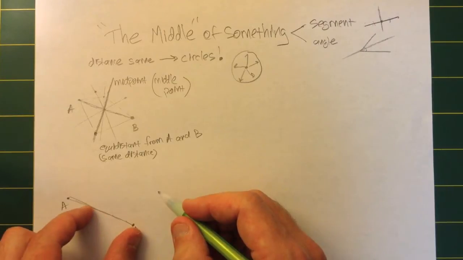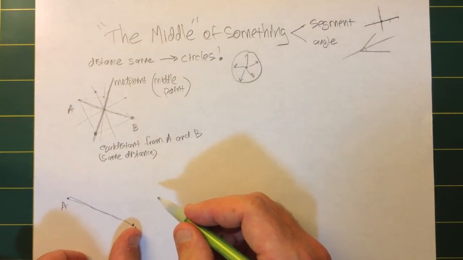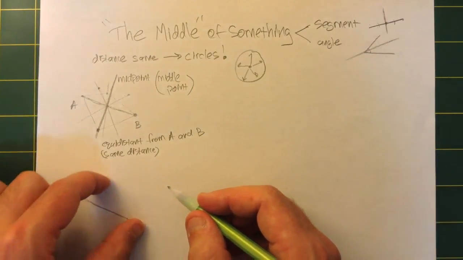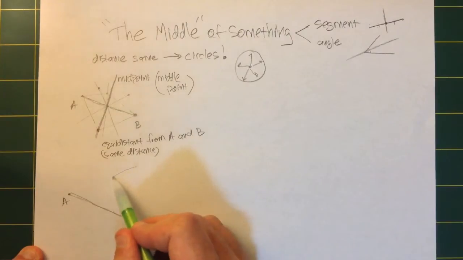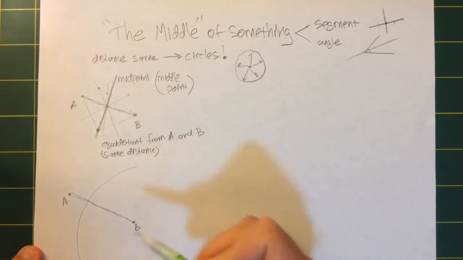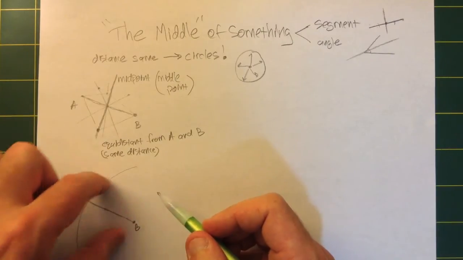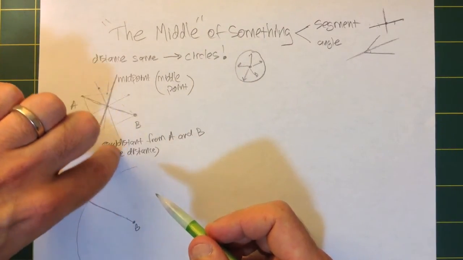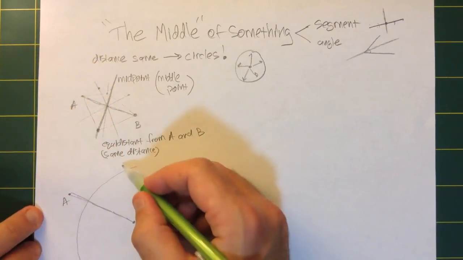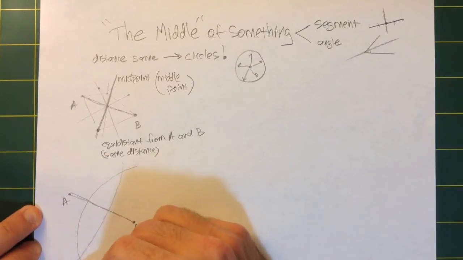I'm going to open it up more than halfway, and I'm going to swing down and create an arc. I'm also going to swing up and continue that exact same arc. So I end up making something that looks like this. I keep this distance fixed. I flip the compass around and I go to this side and I make the exact same arc. And when I do that, I get something that looks like this.